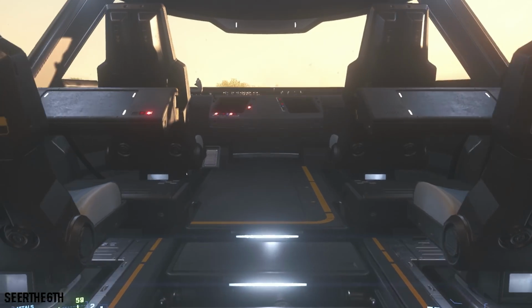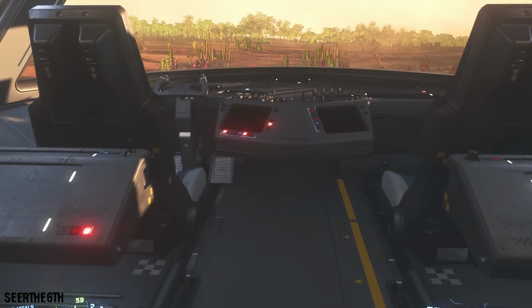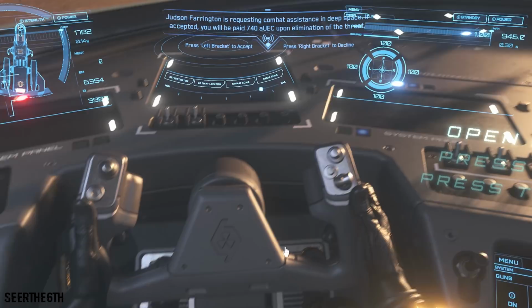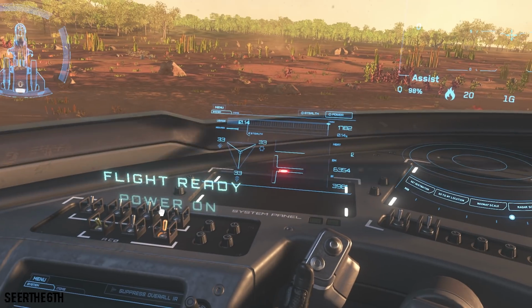Next room forward is the flight deck, including the aft crew seats on my left and right, and the pilot and first officer seat. Once at the flight controls, at the left you have an MFD. Just above is the spool quantum drive and engine switches. To the right of this is the cycle power and go flight ready button.